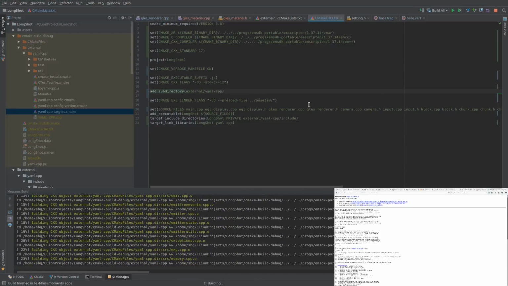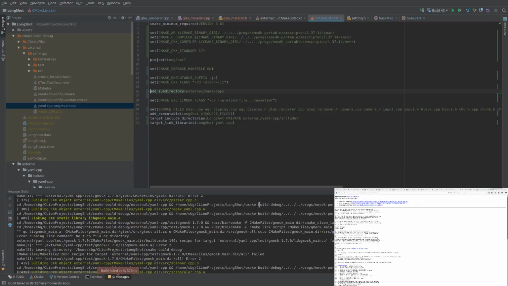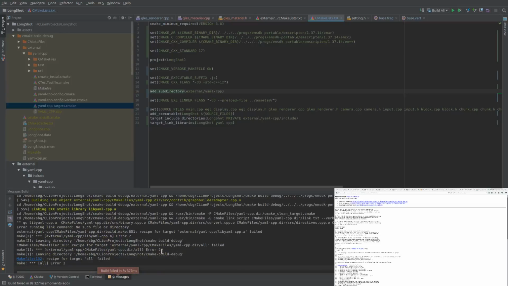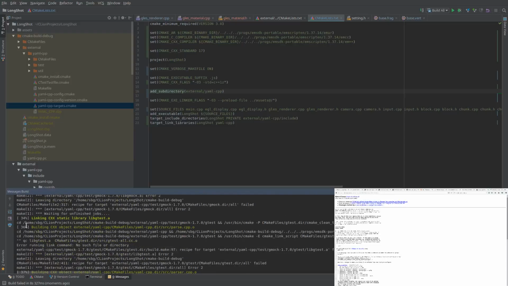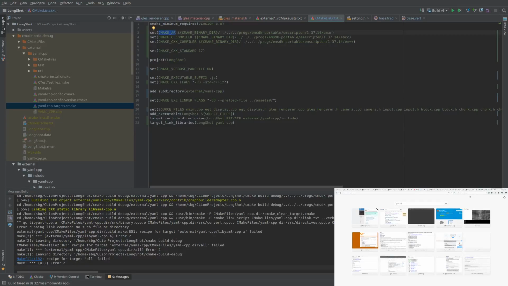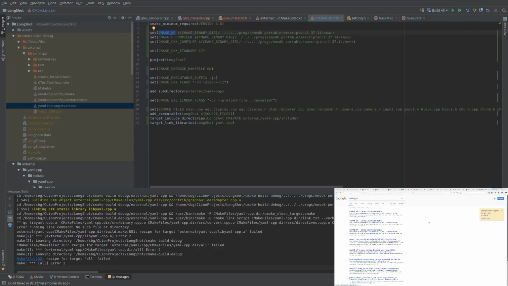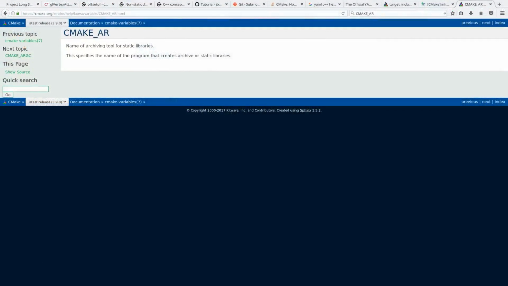So now it looks like we're at least down to a couple of link errors, no such file or directory. So it seems like it's missing the archiver, because these look like archive commands, but that should be CMAKE_AR. So yeah, that's CMAKE_AR.